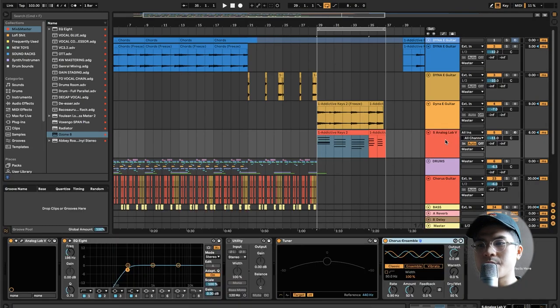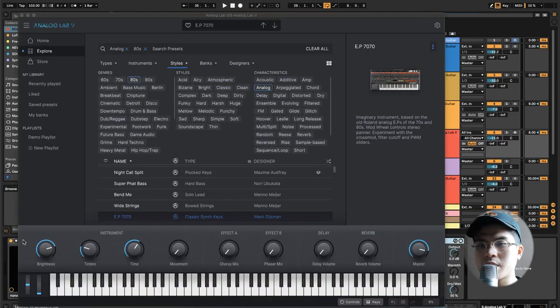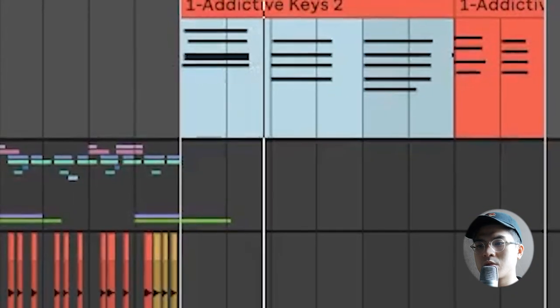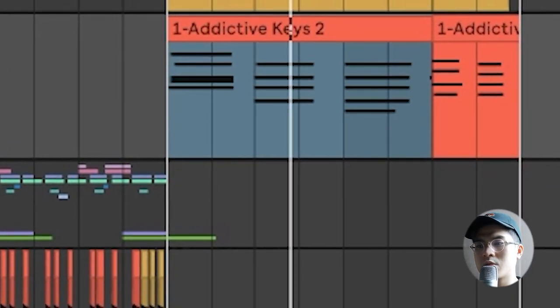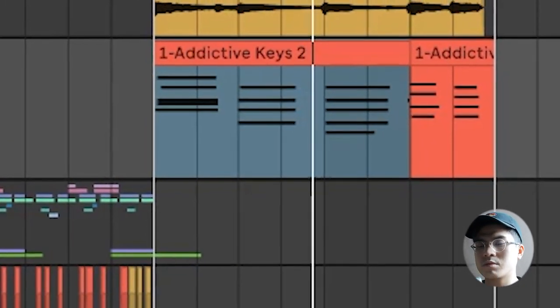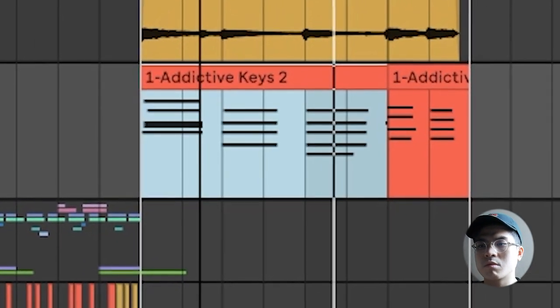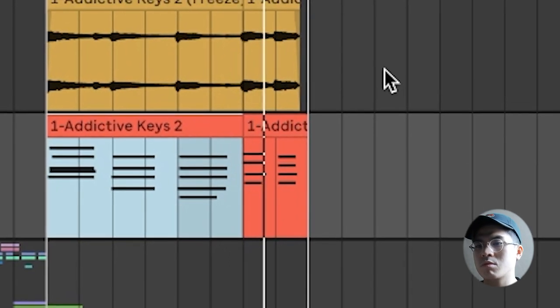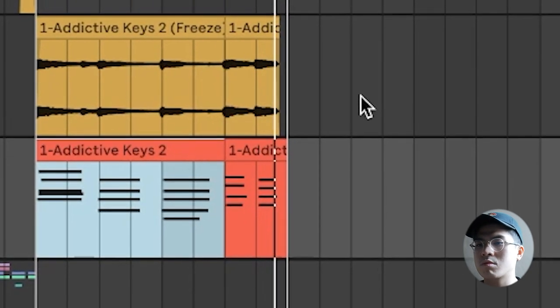And then I just have this little slight section breakdown where I improvised on the chord progression. And this time I use an Analog Lab preset. It's called EP7070. Another thing that's really prevalent in a Neptunes beat is this.